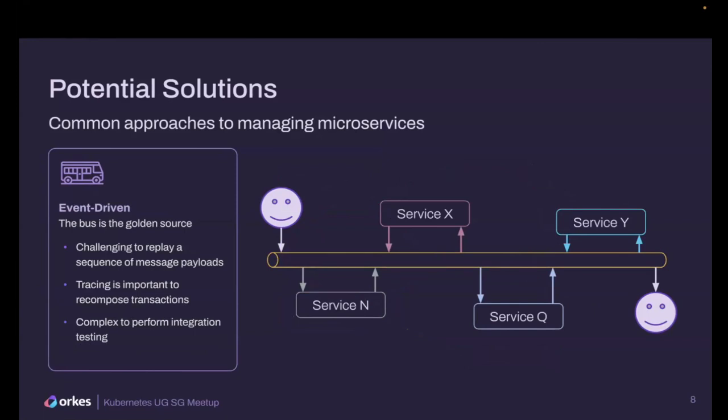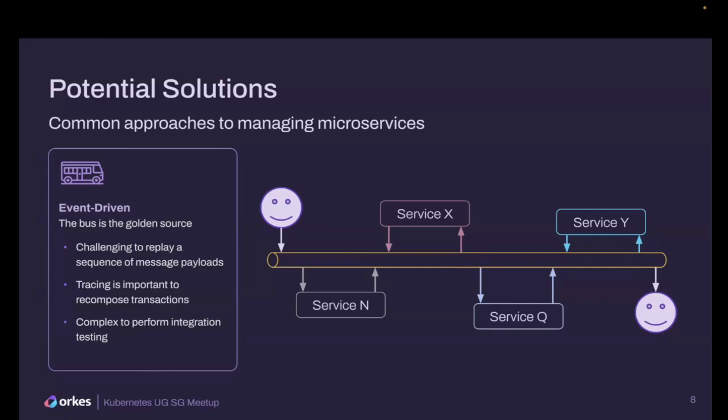The problem with this is, when you're trying to recompose transactions, what do you do, right? How do you actually ensure that if I'm trying to rerun a transaction, the state is consistent with the point at which it failed? That's pretty challenging to do. And so reconstructing these transactions is usually the pain point of why people try to avoid these kinds of event-driven architectures.